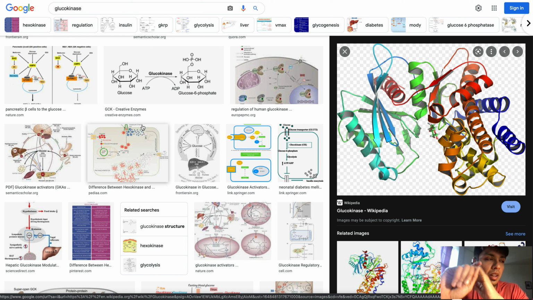Okay, so all of these enzymes are regulated by many things. They're regulated by the presence of ATP, they're regulated by the presence of AMP, which is the doubly dephosphorylated ATP, and they are regulated by negative feedback loops of products. For example, pyruvate kinase will be inhibited by the excess presence of pyruvate.